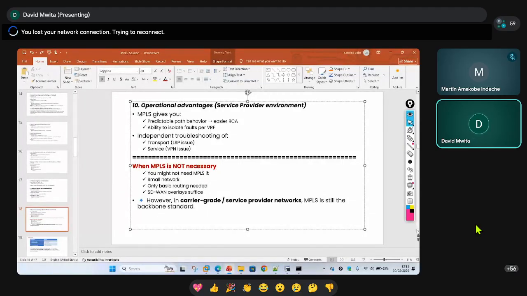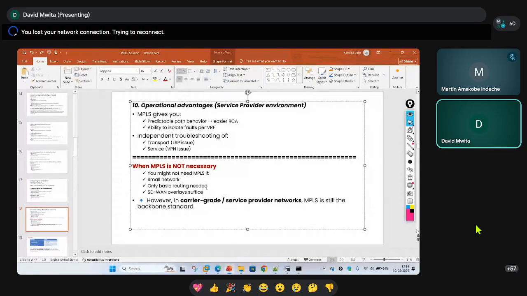And nowadays, if you talk to Martin Madiba and the others, they will tell you that SD-WAN is what is being spoken about a lot these days. SD-WAN is a newer technology compared to MPLS, so you'll find that some companies are leaning towards software-defined wide area networks, so that you will not actually be required to run MPLS when you're running SD-WAN.